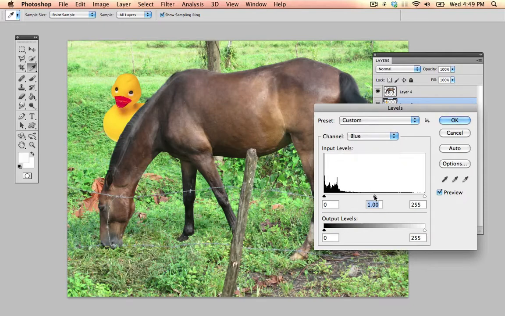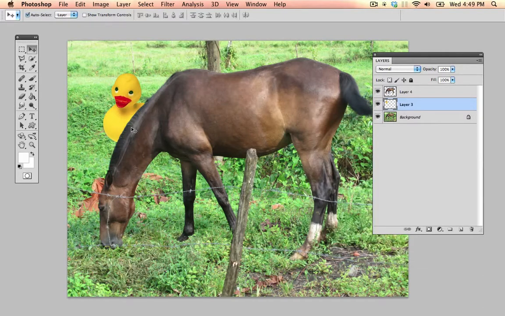I want to make it a little bit less yellow. The opposite of yellow is blue, so I go into blue, and I'm able to change it a little bit. Let's make it a little bit more green. I just go into the green drop down, make it a little bit more green, and I just play around with it until I get it to more or less what I want. Yeah, that seems about right, right there. I kind of like that. Let's preview it off, preview it on, it fits in a little bit better.